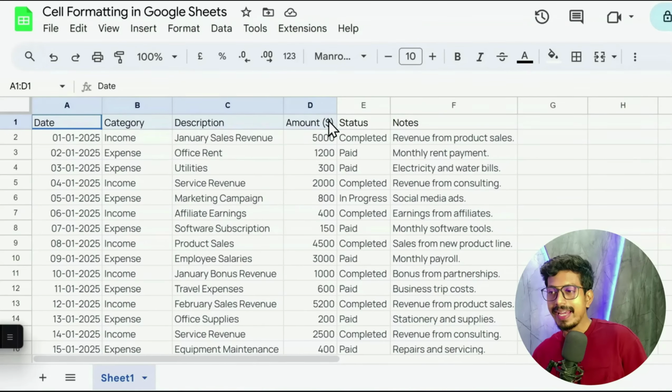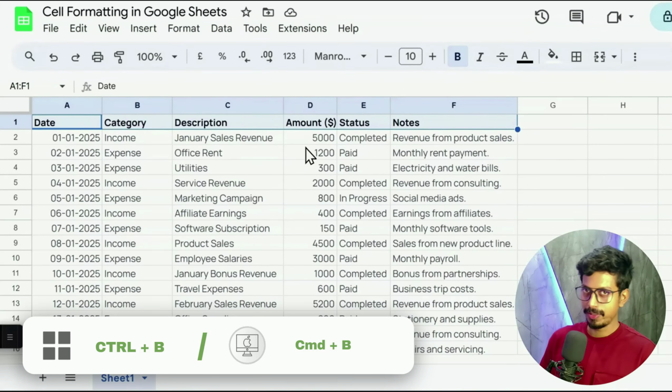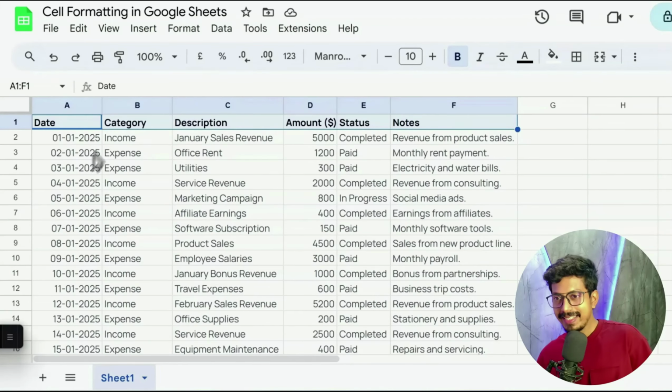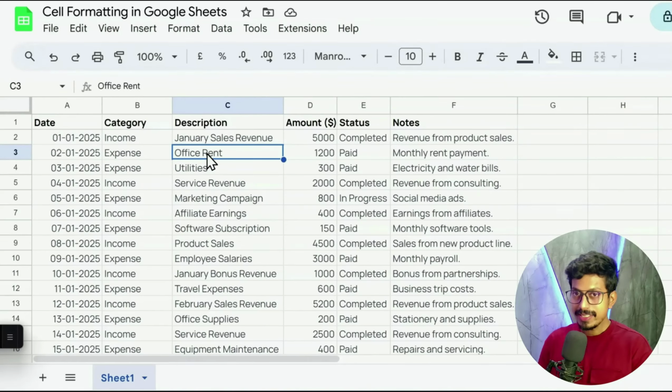So we'll just highlight this and click on the B icon here. Or you can also use keyboard shortcuts like Ctrl+B on Windows or Command+B on Mac. Now, if you're unsure about how I am selecting these rows on your screen, you can actually click on the I button over here where you can cover how the selection technique works. I have covered that in the last video. Now, as you can see, the column headers are now bold. Now they have a standout look compared to anything else on the spreadsheet.